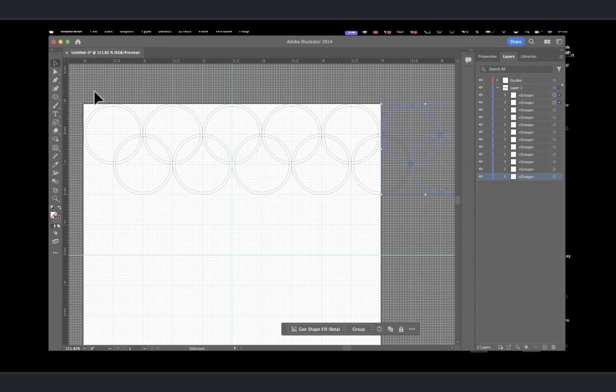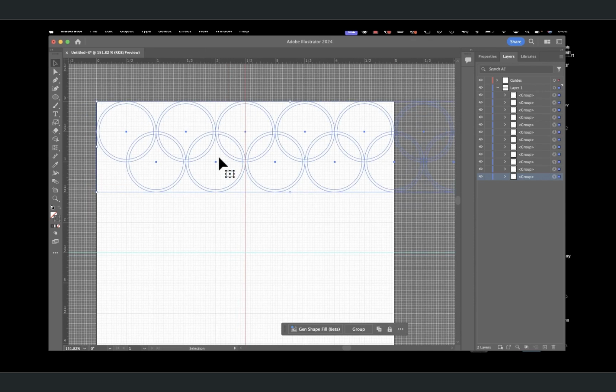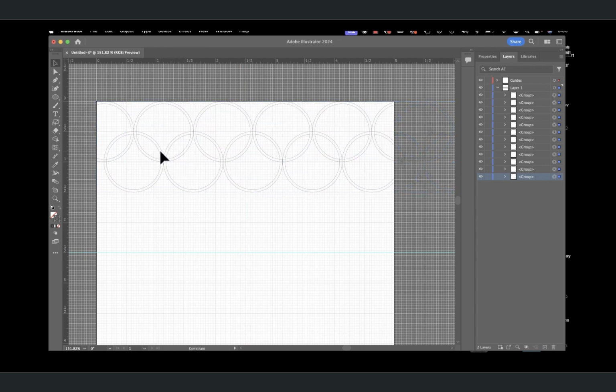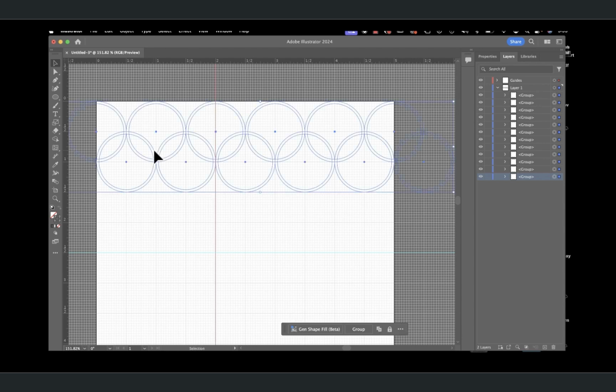So what I can do now is select all of this with my selection tool, and because I actually want these to kind of go off the edge here, and if I wanted to use my artboard as kind of a cropping tool, I can click these and drag them holding Shift to constrain them, and like that I can start it in that way. And so now I've got a little bit off the edge on both sides, which is kind of wonderful.